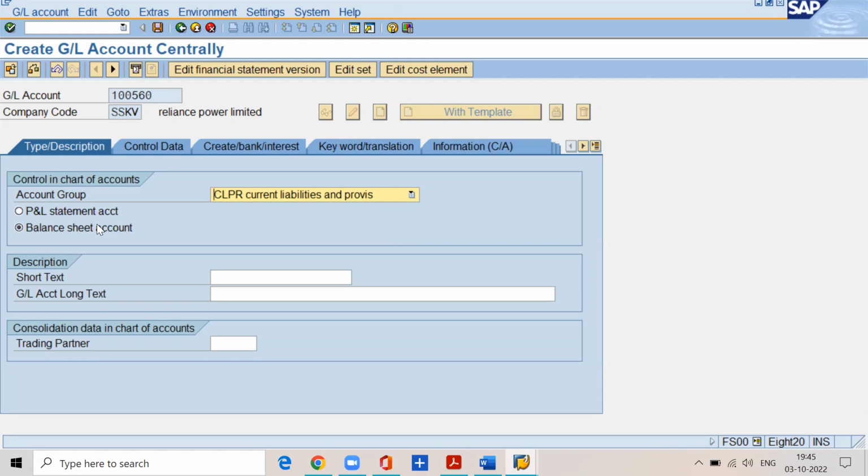Select balance sheet account. Short text is down payment request vendors. GL account long text is also down payment request vendors account.